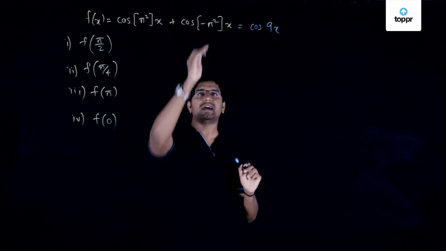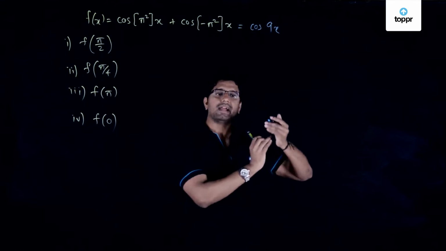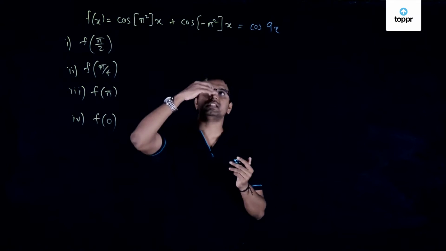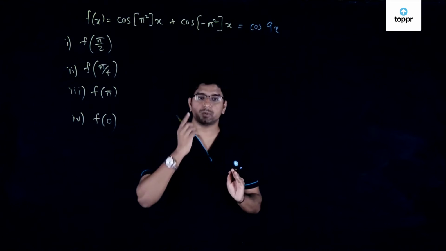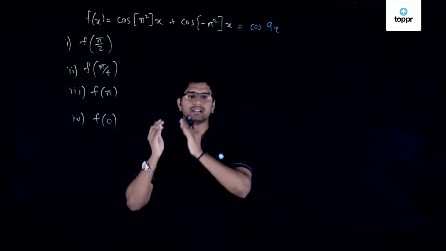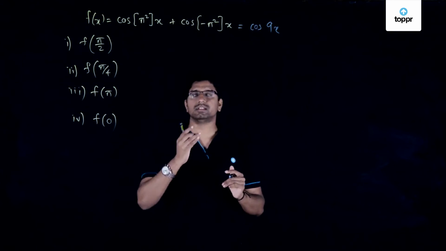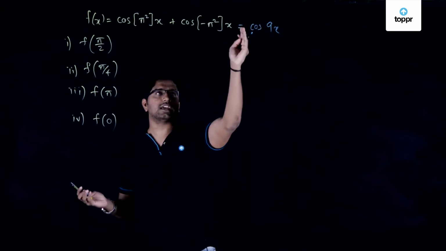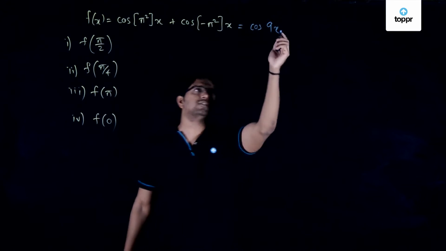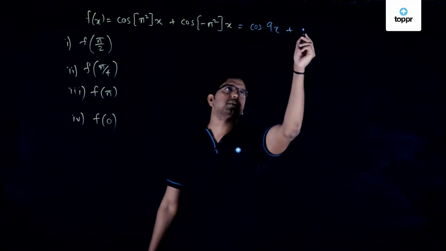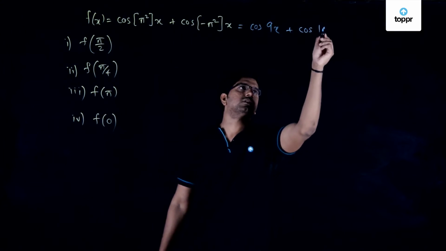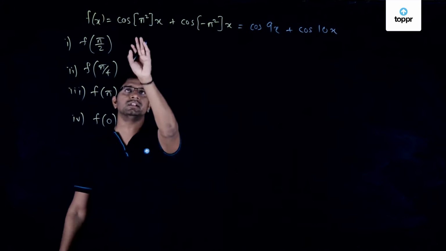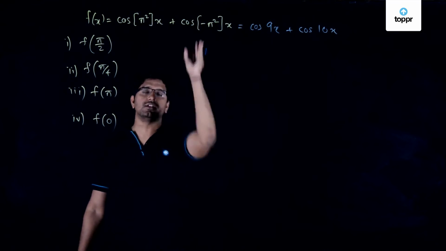And similarly, minus pi square will be equal to minus 9 point something, and therefore, when we take the greatest integer part of that, it becomes equal to minus 10. That is the important part to be noted here. And since cos of minus x is equal to cos x itself, cos of minus 10 times x becomes equal to cos 10x, and hence we can write it as plus cos 10x. Alright. So, we have now evaluated this function by getting rid of the greatest integer part.